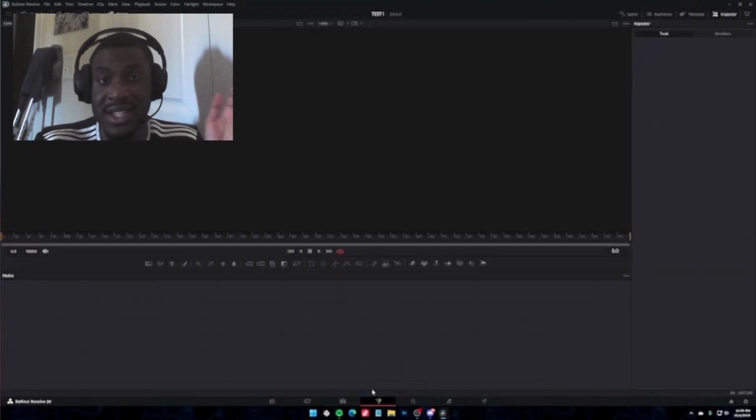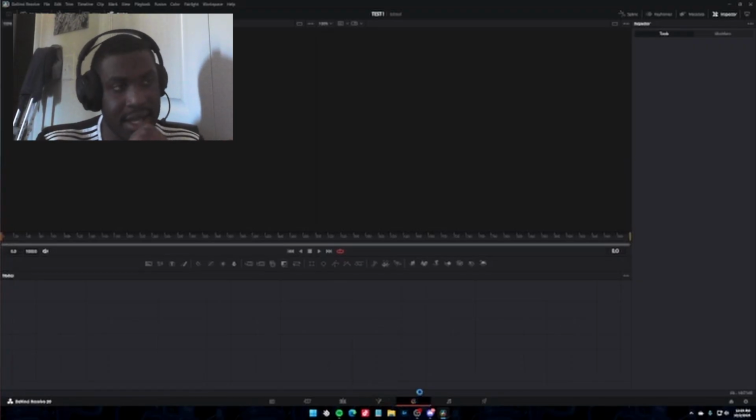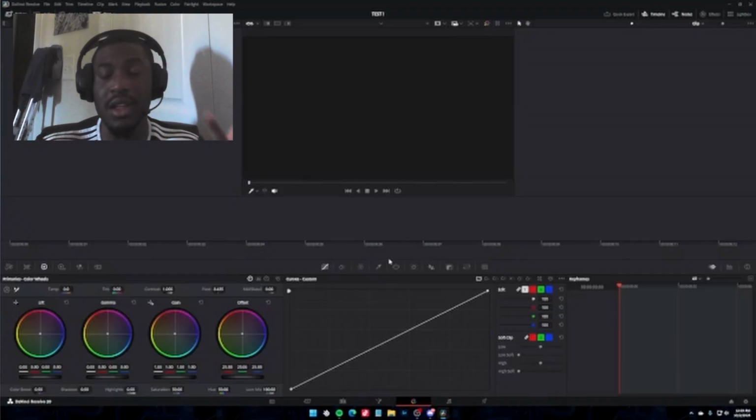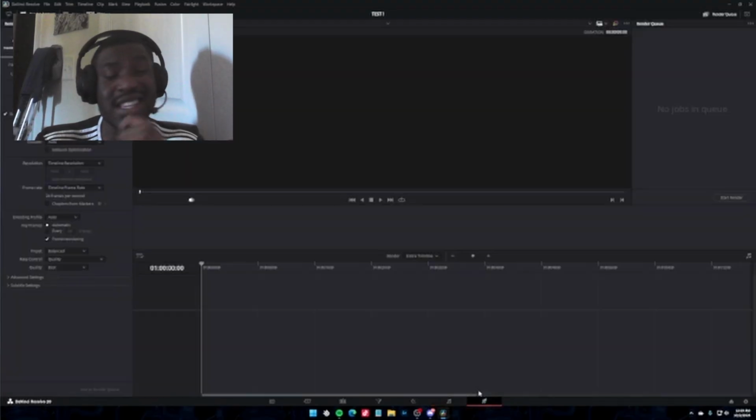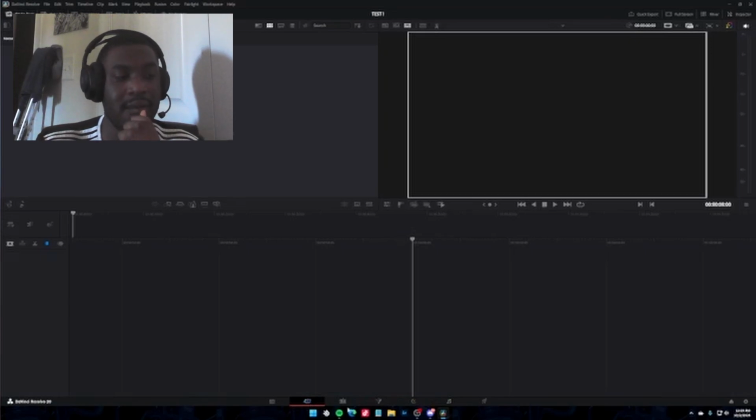This is the fusion section. This is if you want to put any kind of green screen video, any kind of fancy changes, you know, stuff like that, right? This is your color grading tab. This is how you're going to color grade whatever footage that you have. This is your audio tab, how you're going to adjust your audio levels to be real precise. And then this is your export tab. This is how you're going to export everything. I'm going to go through everything in depth so we can understand how to function it all.